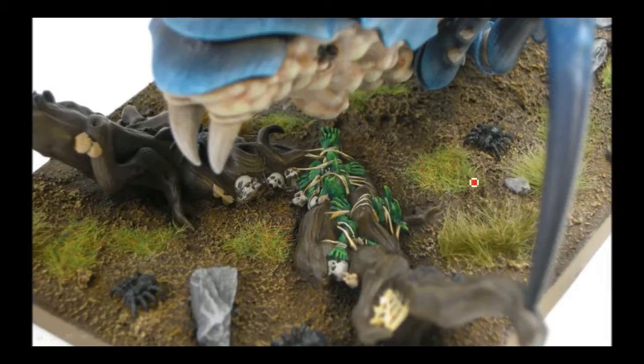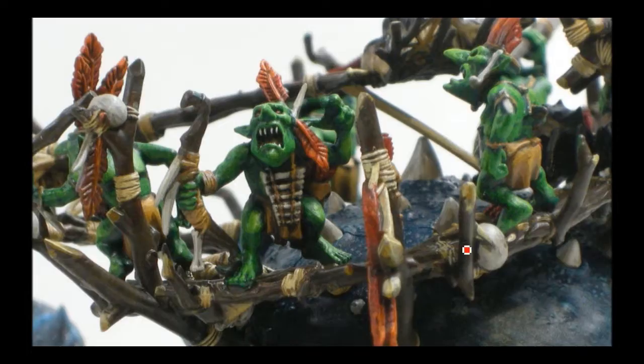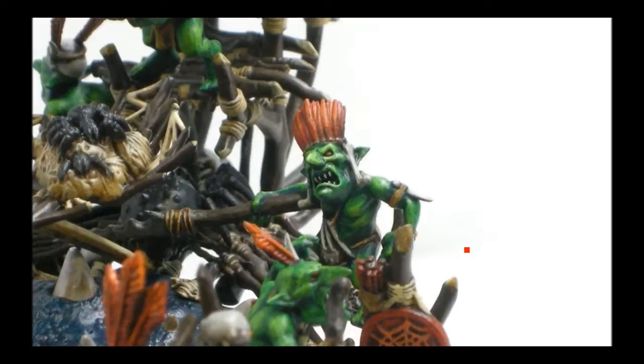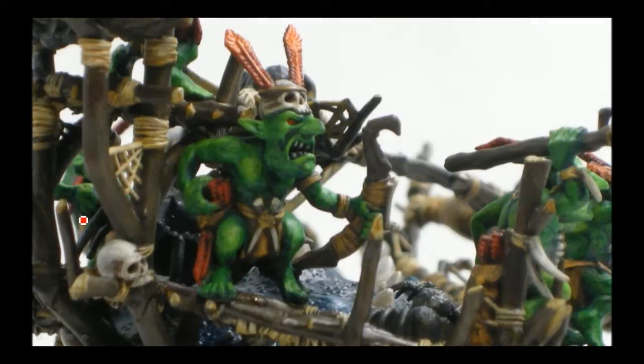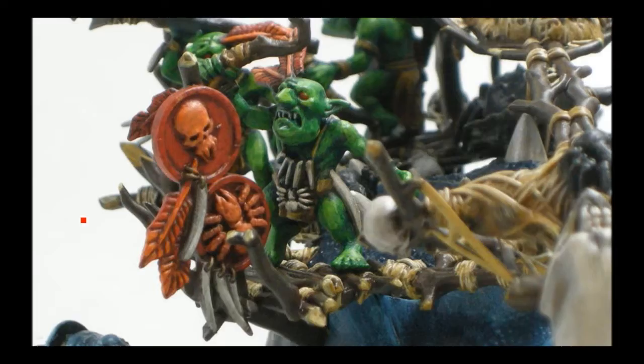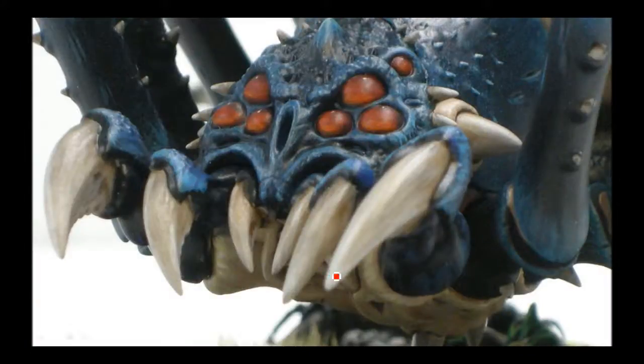There's those goblins at the bottom there all wrapped up in web. Here's detail of the various guys — this guy kind of looks a bit like a captain throwing a spear, guy with a bow and arrow, this guy is actually about to cut the spider web that's holding back the flinger so I guess he is the guy in charge of shooting, and here's the loader. There's detail of the spiders underneath — you can see them kind of crawling out of the holes. There's some skulls in there too, hard to get at. It's kind of like the Tervigon — it spits out Termagants in 40k. There's some detail in the mouth there, you can't really see it in this shot.